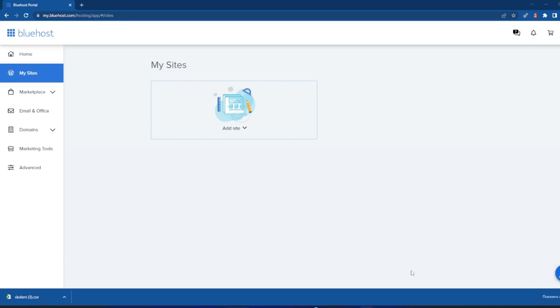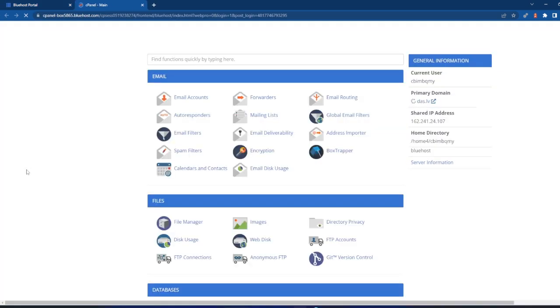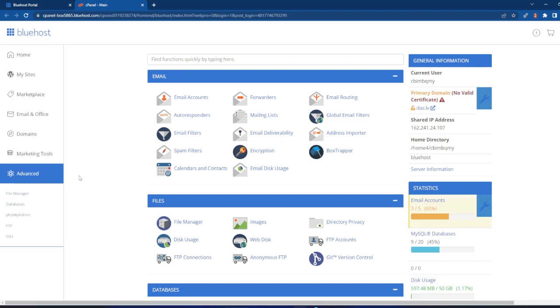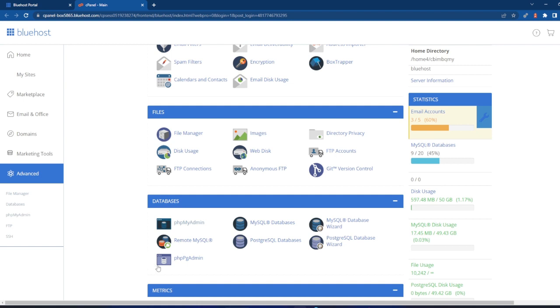In this video, we will see how we can create a database. When the hosting portal is opened, we select the Advanced button to connect to cPanel for complex management. When we connect to cPanel, your task is to select the Databases tab to manage existing databases or to add new databases and divide roles for this database.